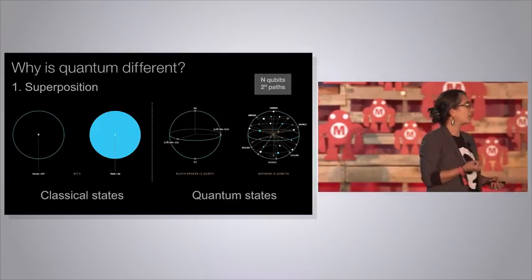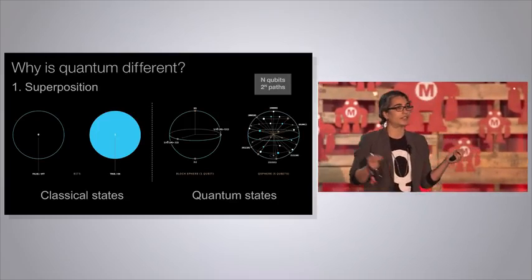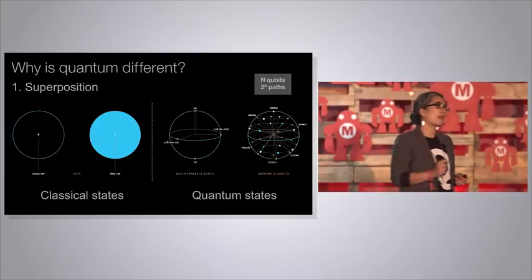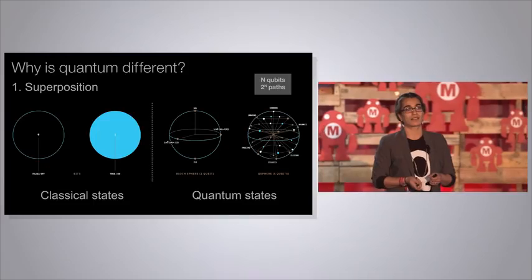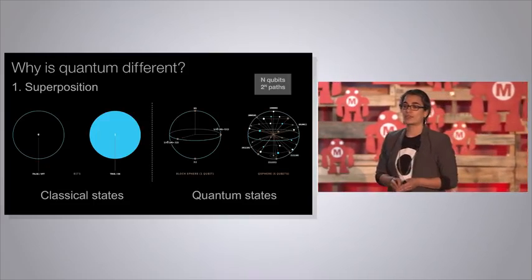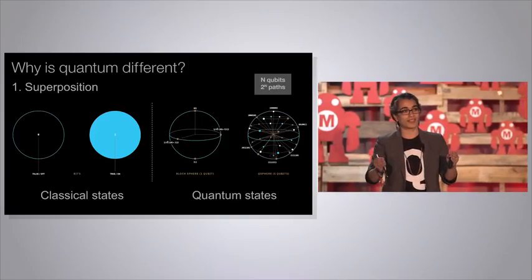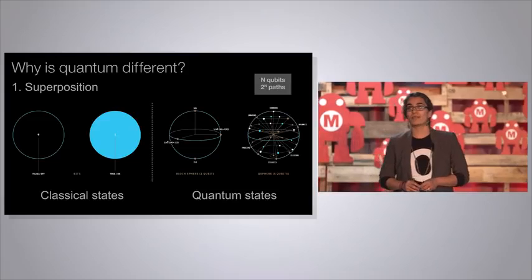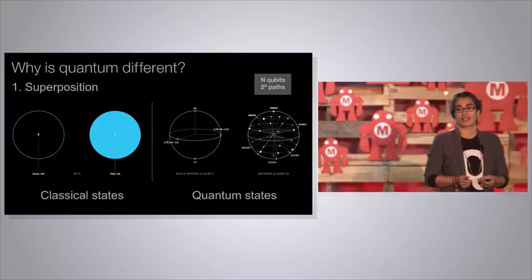has this property that the states can exist in a superposition of 0 and 1. Right? So not just 0, not just 1, but a superposition of 0 and 1. Right? And you can also have complex superpositions of 0 and 1. So you start to be able to explore a much richer set of states. So if 1 qubit can be in a superposition of 2 states, then 2 qubits can be in a superposition of 4 states, and 3 qubits can be in a superposition of 8 states. So the possibility space you can explore is much more interesting and complex in quantum information.